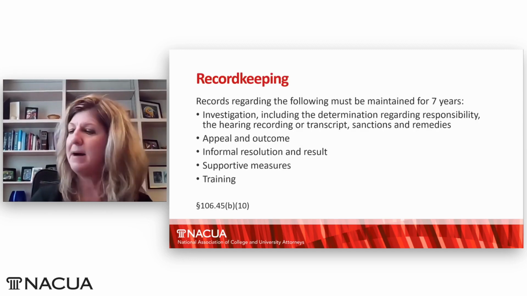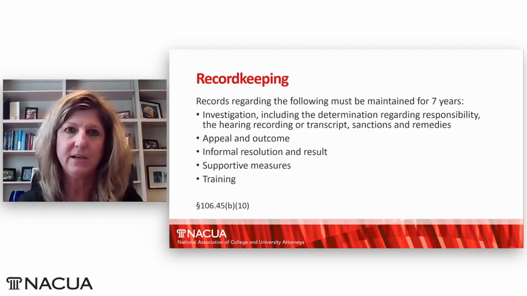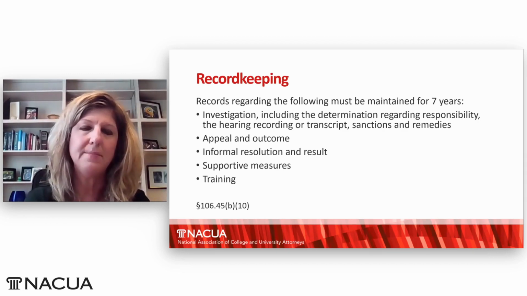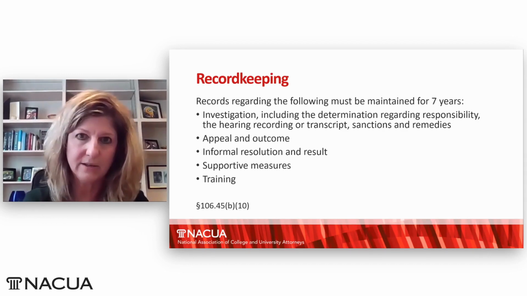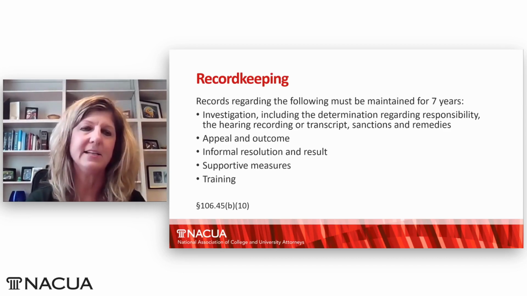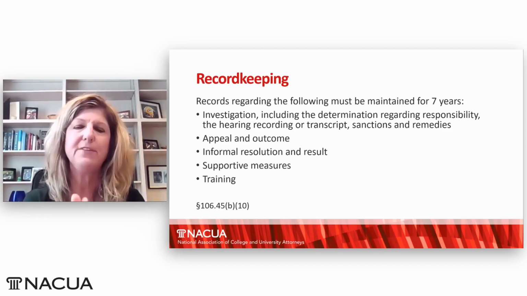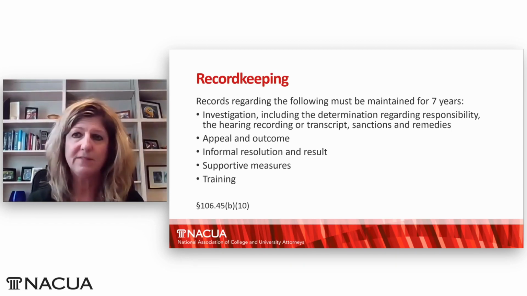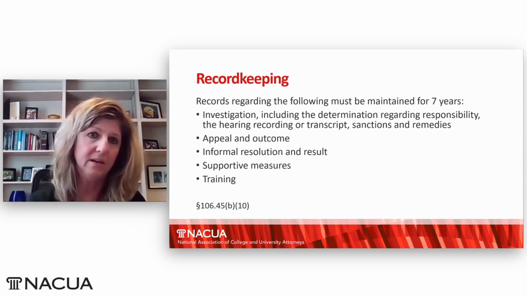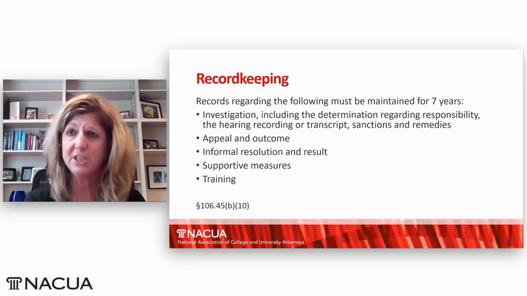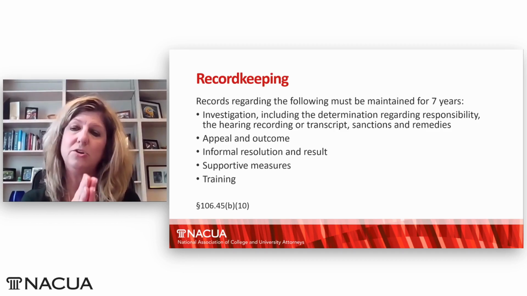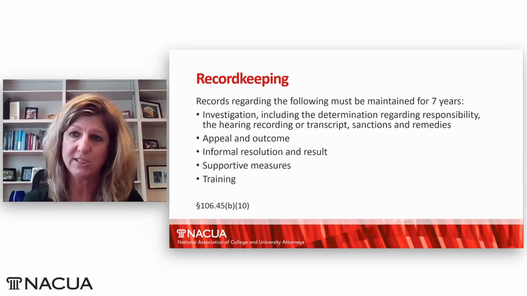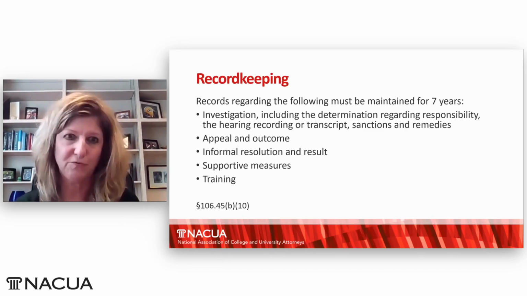And my last issue, real quick, which is going to really dovetail into Janet's next module, mine is strictly with respect to record keeping. I just want to flag that the regulations now have a very specific record keeping requirement. And you can read everything that's on the screen there, but really records that are developed in the investigation, the hearing, the appeal, the informal resolution, the provision of supportive measures, these are all records that you need to be maintaining as an institution for 7 years. And I believe the preamble says it's 7 years from the date of creation. But for the time being, we'll just say you retain those records for 7 years.